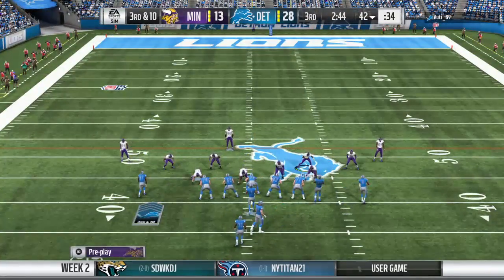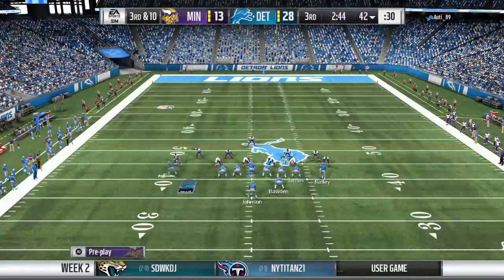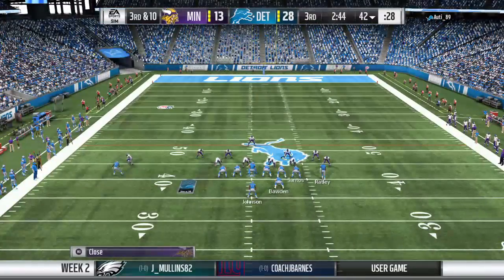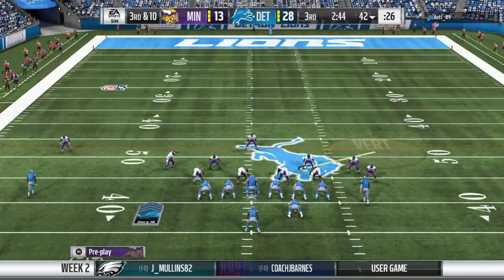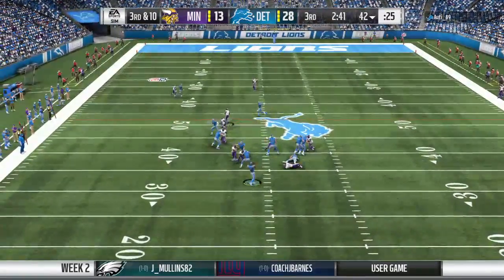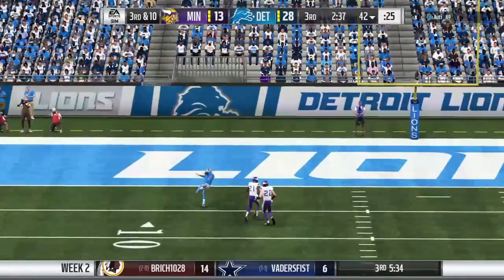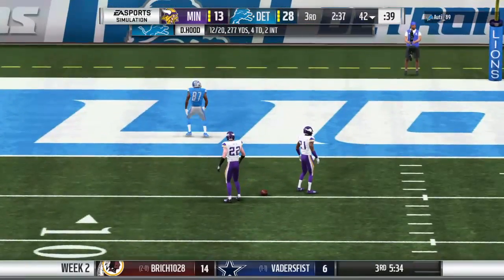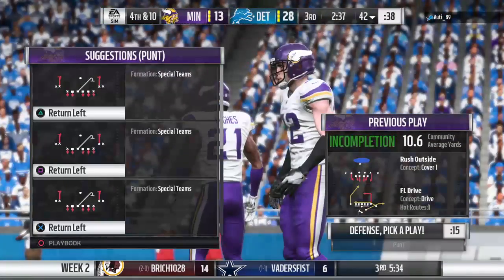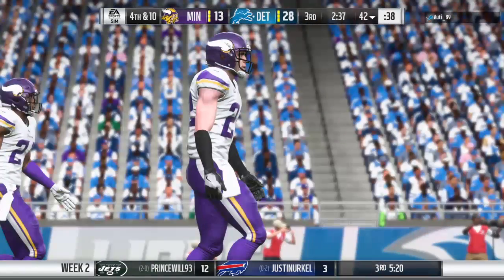Yeah, perhaps. I mean, after that incompletion, a little credit to the defense for shutting them down on that play. Maybe you try and run the football a little bit more in this spot. But they have to feel good about how they've been throwing it overall. Back to throw. Hood. He's going to air one out. Oh, incomplete. Nearly the pick they needed. They would have loved one there, but at least it does get them to 4th down.